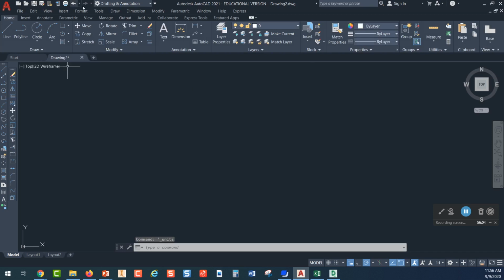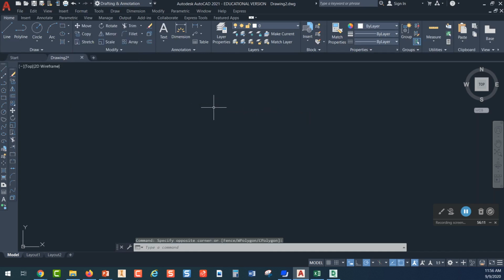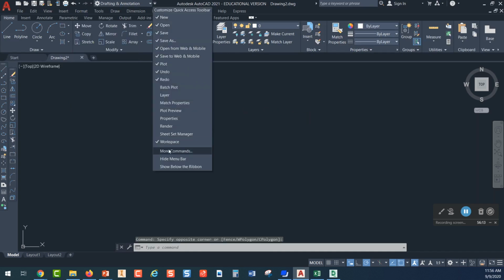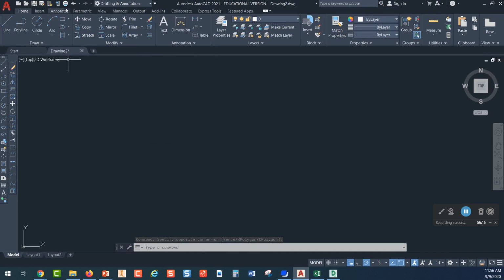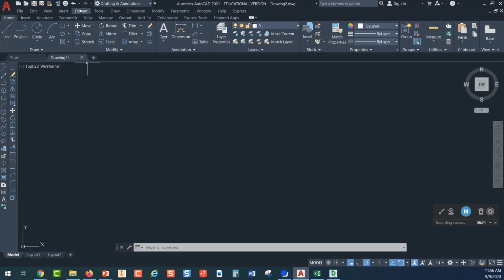All right, so the way, when I look up here and I pick on format, and that takes me to where I can see units, I want you to remember that if your menu bar is not turned on, you won't see format when you go up here. So that's why it's important in AutoCAD to go up to this down arrow right there and pick on the down arrow and select Show Menu Bar. And then I would also recommend picking Workspace as well. But you pick Show Menu Bar. When you do that, that's where you get this Format pull-down menu.